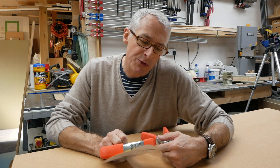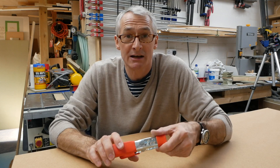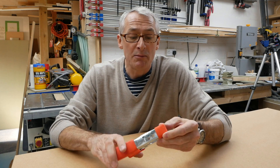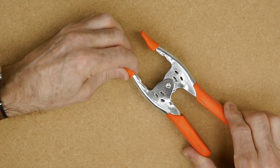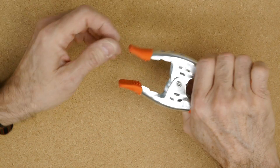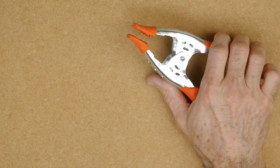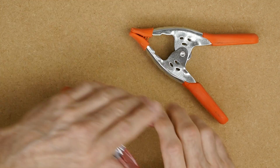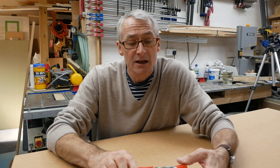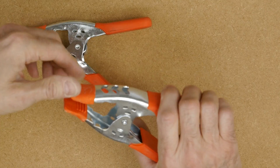Six inch metal spring clamp, heavy duty. You do need to buy 10 of these to get the price down — if you buy 10 they come to just under £20, about £19.95. These are great: much better jaw protection, much heavier duty rubber, much stronger and stiffer spring, and a good rubber grip. Those jaws aren't going to mark your work like the cheap sharp plastic ones. Really nice quality. You do need to buy a pack of 10 but it comes to just under a couple of quid each, which is really great value.